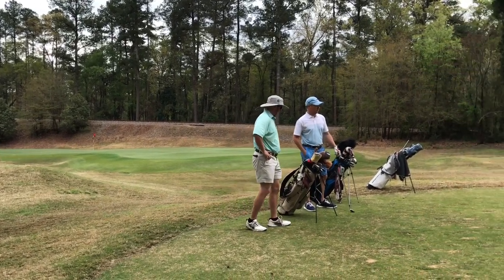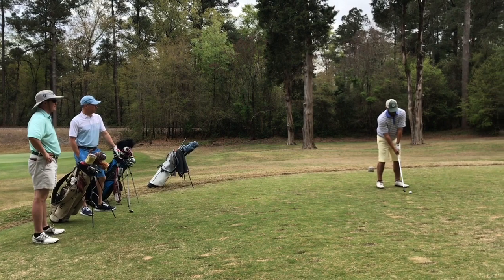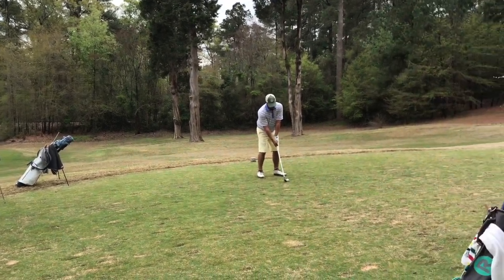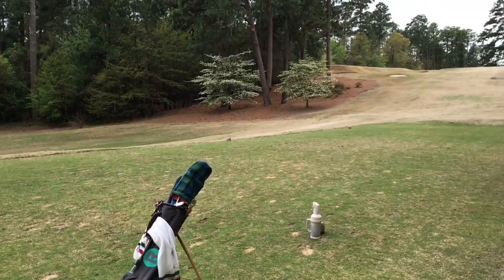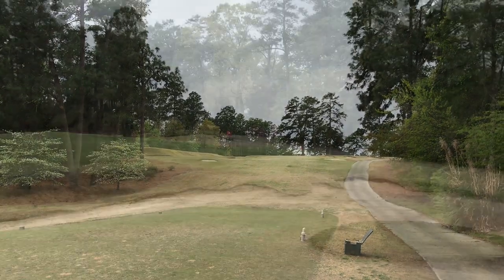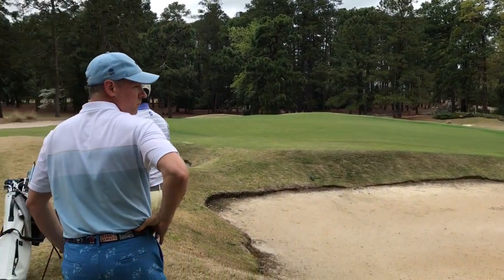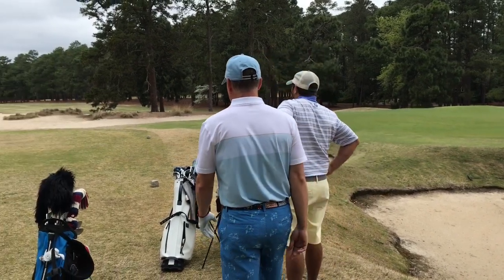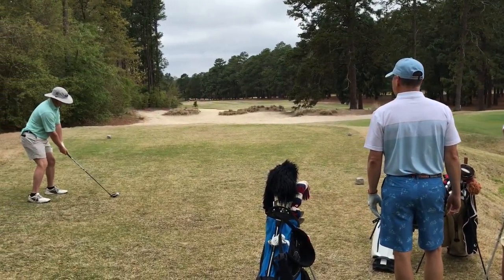The Aiken Golf Club has a timeless feel. It stays true to its golden age founding, and much of the work done in recent decades has been done by the owner, Jim McNair, all on his own. The detail work of the golf course that has been done by McNair and his entire team at the club is simply outstanding.